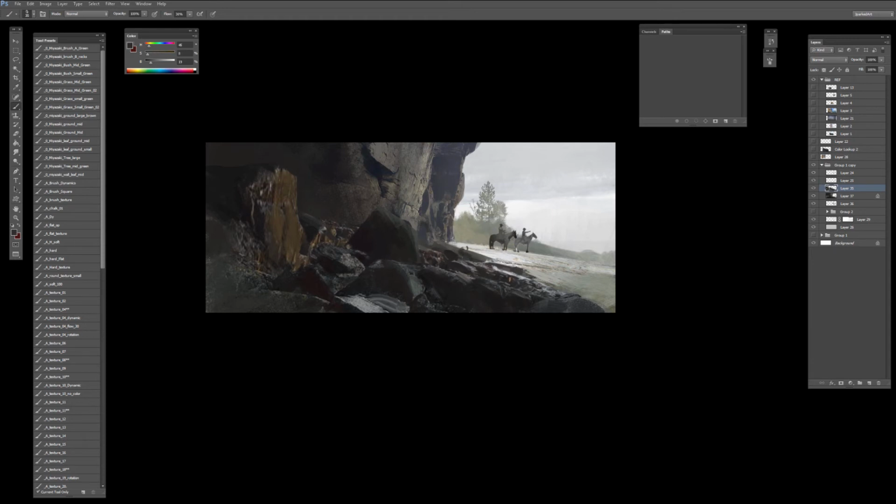The back wall is relatively going to be brighter, so this rock has to be a lot darker. Maybe just some rock shapes over here.